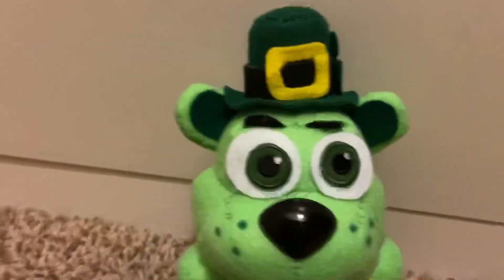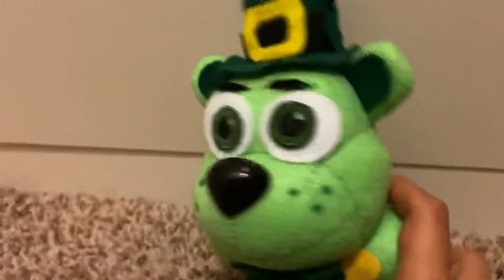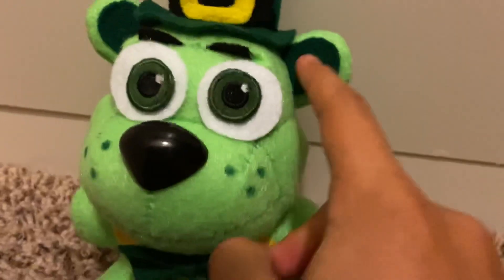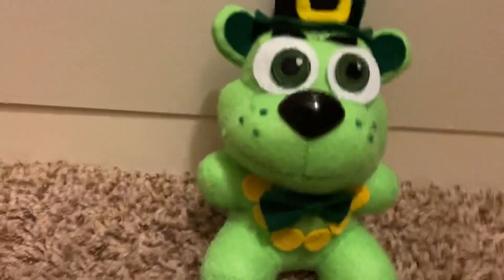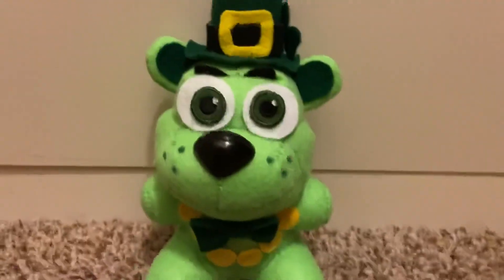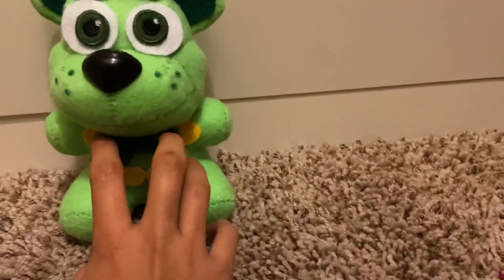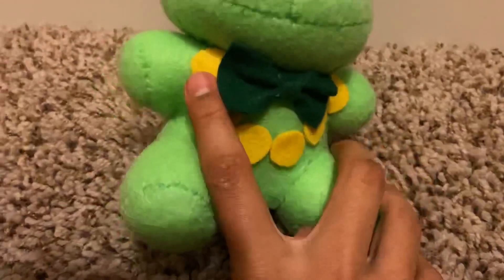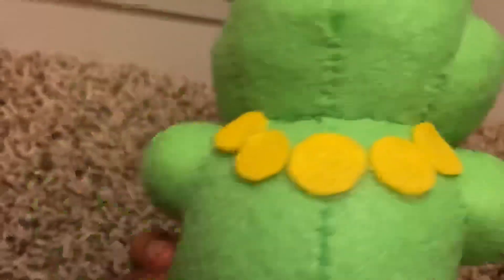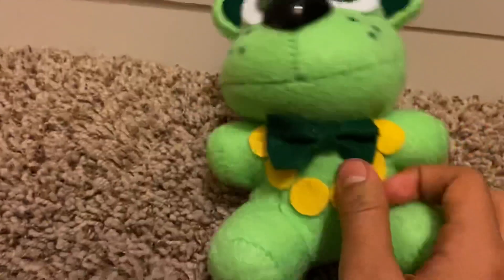It's all green, and I added this green hat with the three-leaf clover and the little belt buckle thing. Some of the Funko plushies have like poop-colored ears, so I just gave that to Shamrock too. And then he has his necklace — it runs along the front and goes on the back as well, kind of a little loose on the back.